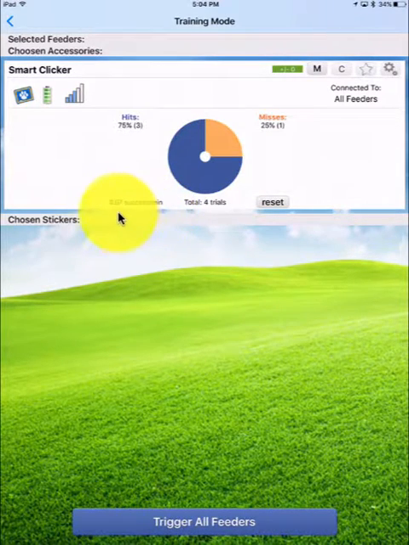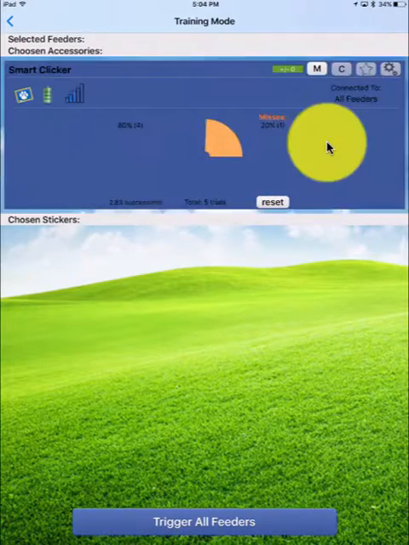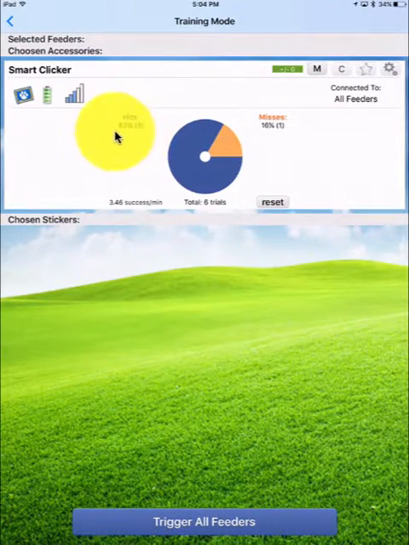So the successes per minute is displayed in the lower left-hand corner, and the total number of trials. So let's add a few more hits. So now I'm up to 5 hits, and that's 83%, which is pretty good. So I'm able to push my criteria. In other words, in my example, the dog's nose would have to get closer and closer to the door, which would be an increase in my criteria.